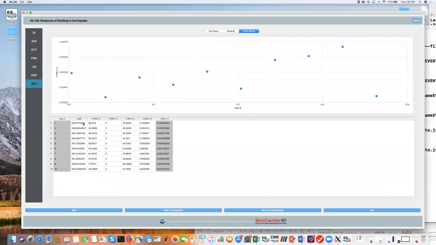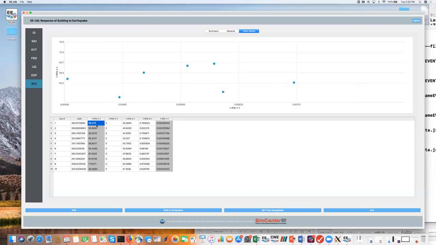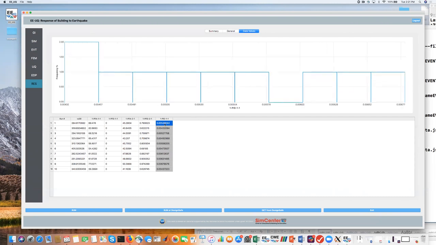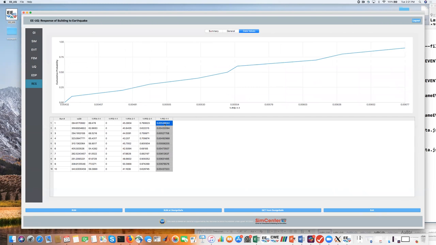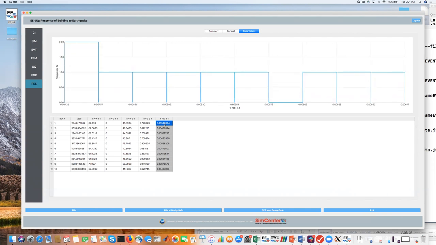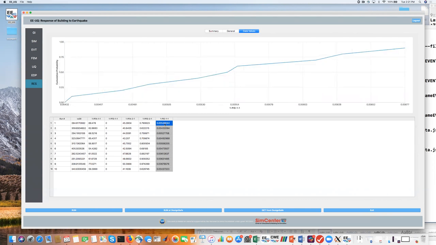When looking at the results graphically, using the left mouse and right mouse buttons you can change what's being displayed. The left button sets what's on the y-axis, and the right button sets what's on the x-axis. If you click both the left and right button, you can see the PDF or the CDF of the term. Left does the probability density function, and right does the CDF. So that was a quick run.